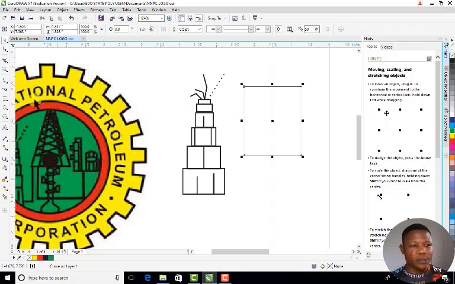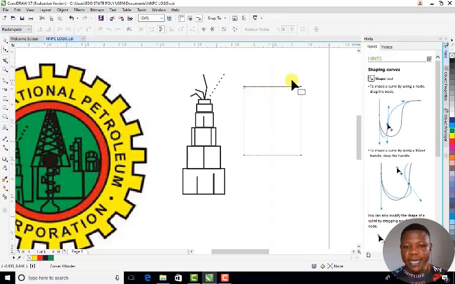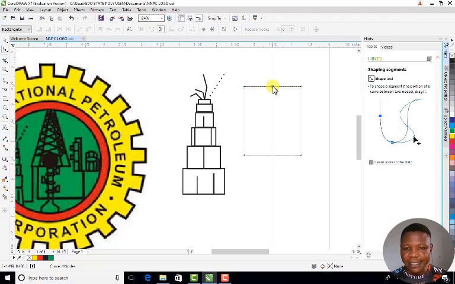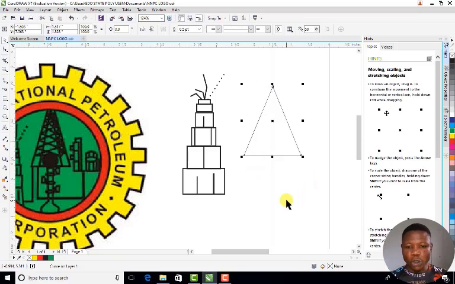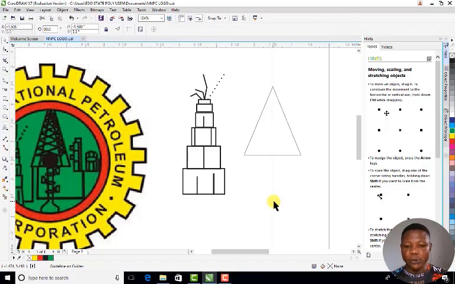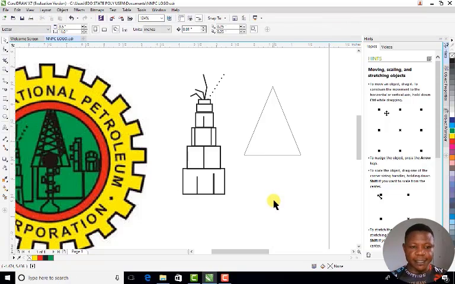I want to create a node at this center, so I click on the shape tool and create a node at the center here. Then I double click on this node to cancel it, and this node also, double click to cancel. So it has turned to a rectangle. Then I can delete my ruler by clicking on it and pressing delete.